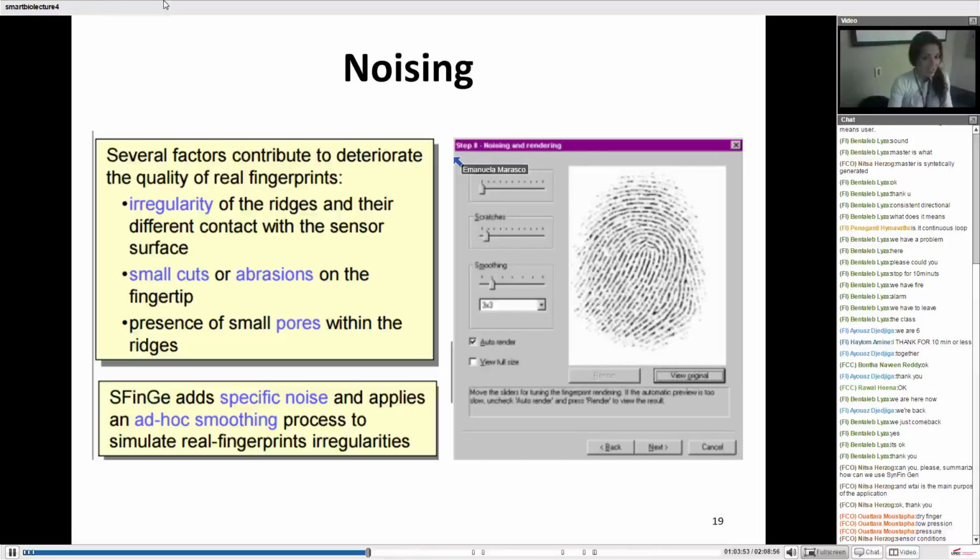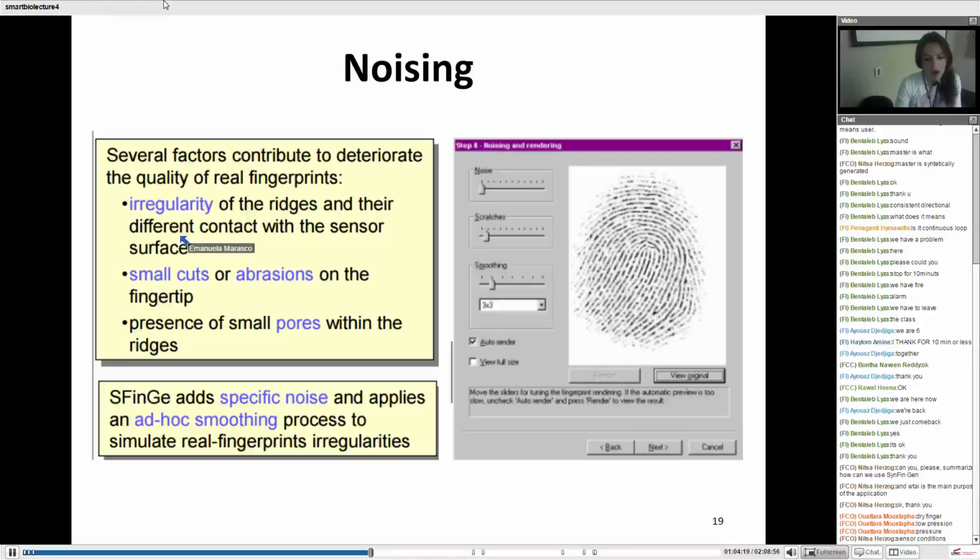So given that we want to reduce or increase the quality of the image by adding noise, several factors contribute to the deterioration of the quality of the real fingerprint.